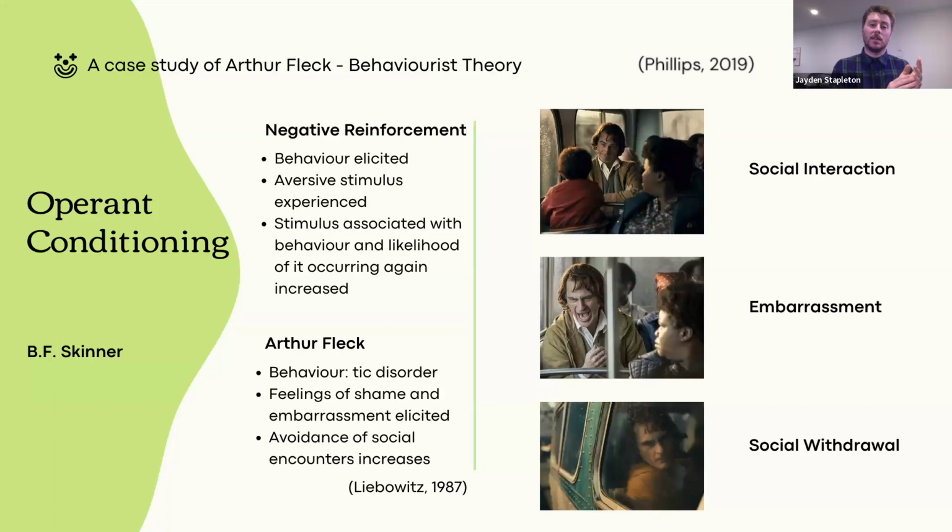Negative reinforcement, on the other hand, is the avoidance of an unpleasant stimulus that will lead to an increase of the behaviour employed to avoid it. A study conducted by Leibowitz highlighted the way negative reinforcement can shape one's behaviour to become socially anxious, as we see with Arthur. When an individual avoids social interactions, they might feel a relief in anxiety.